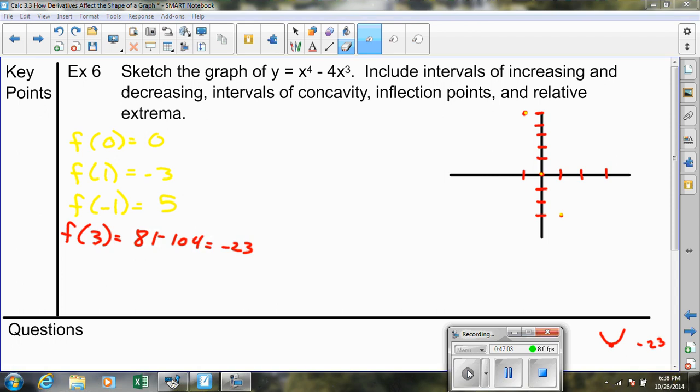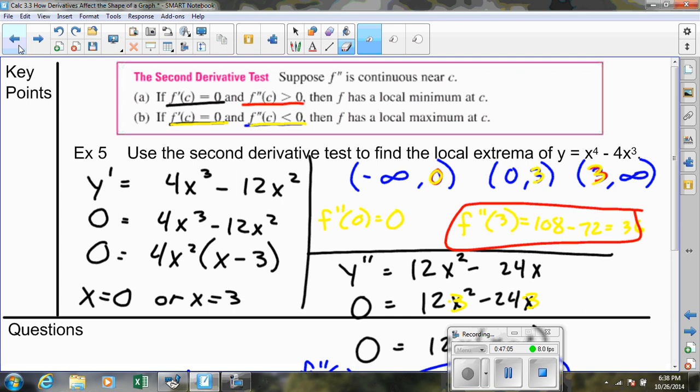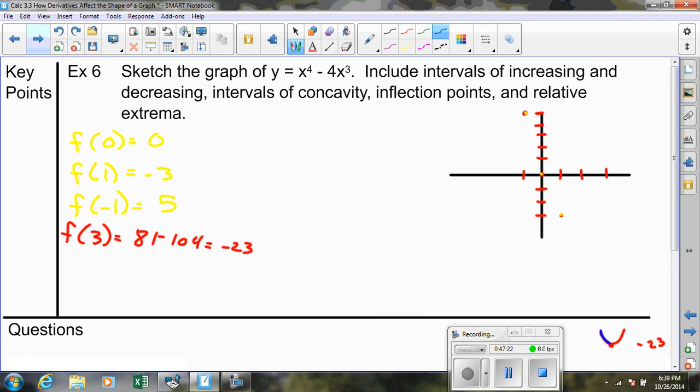Because the second derivative at x equals 3 was positive 36, that told us it's a local minimum, which was how I was able to note that plugging it in over here, it needs to have this type of a shape, which would probably tell me it's going to connect all the way up to here. And likely then, just connecting some dots, it's going to keep coming up like this, but what other kind of behavior is there? Certainly it's not just going to be one big line, so what else is going on?